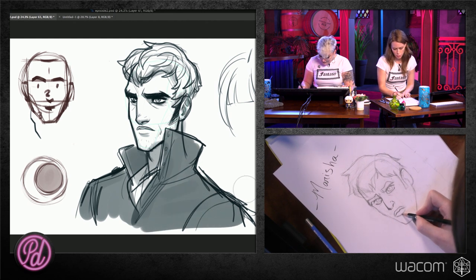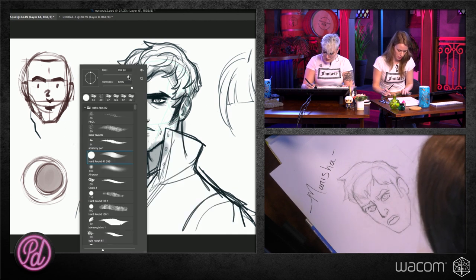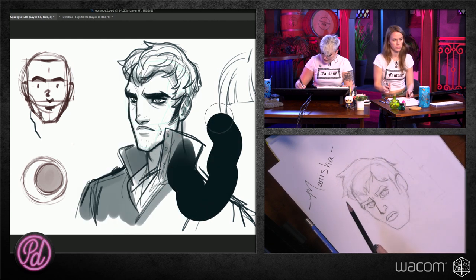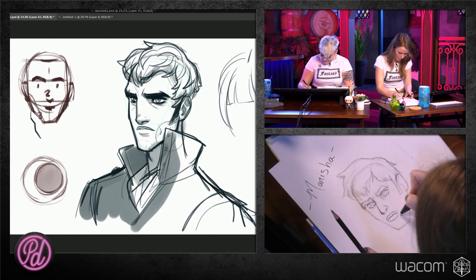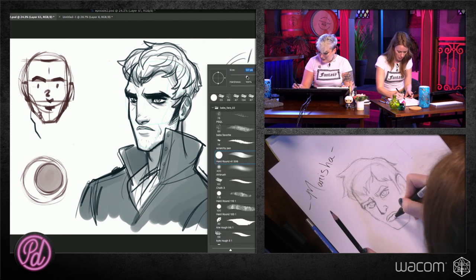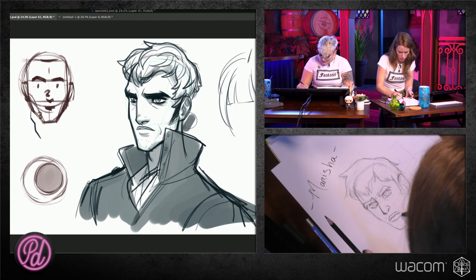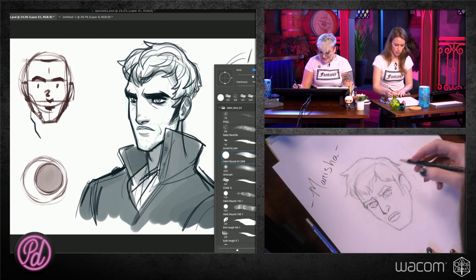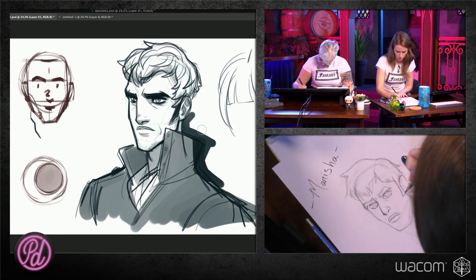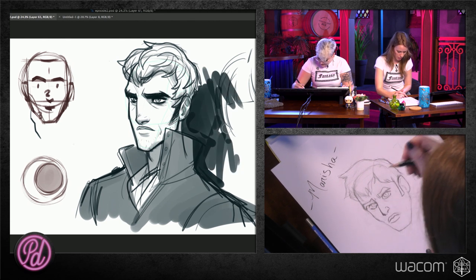Are you just doing a regular brush at a lower opacity on that? Yeah, it's the same brush. When I make it bigger, it just does a lighter line, and when I press harder, it does a darker line. So fancy. I think that's why I like it, because I can do a lot without having to switch brush. And that's your regular round. That's my default Photoshop brush, it's so lame. Yeah, that's the one I sketch with. I do not finish work with this one.